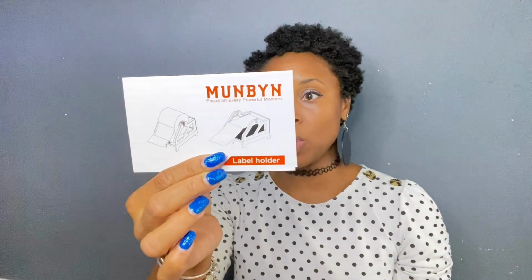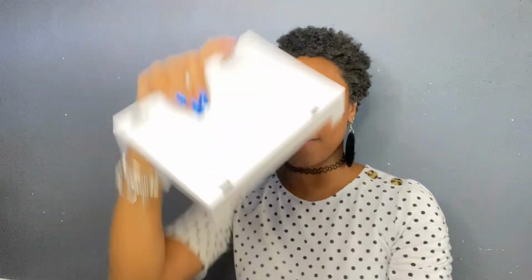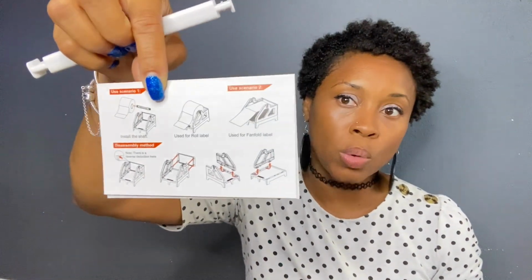So this is the label holder here. This shows you how to put it together. I think I pretty much know how to put this together because I think they're pretty much all the same. I'm hoping. So I am actually going to try to take this. Maybe it's not the same. Okay, I think it is. You have these 3 pieces here, and then you have this big piece where the paper lays. And it does show here that you can do the regular paper or you can do the roll, as you can see there. So I am going to try.